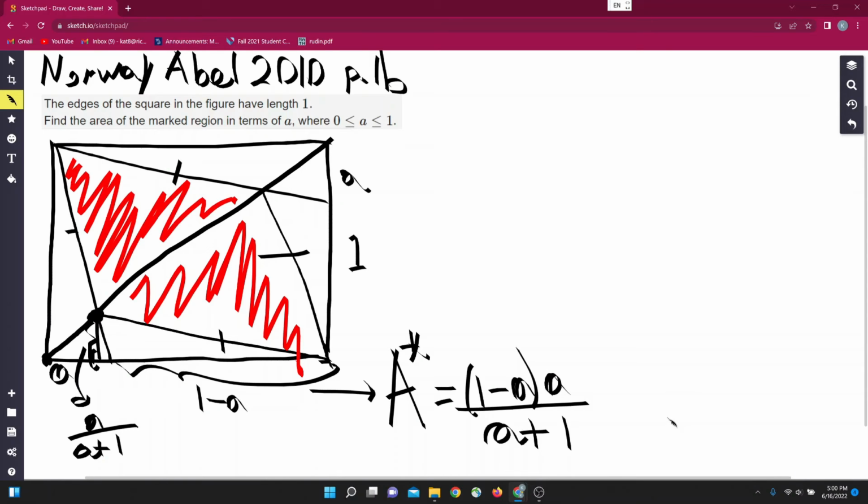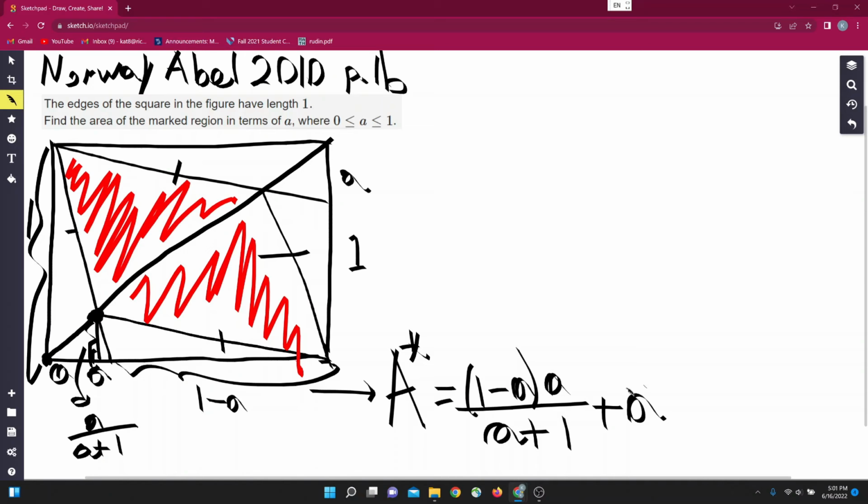And so, furthermore, let's look at this part. Well, that's just a nice right triangle. We know the base is a, and the height is quite obviously 1. And so that's just going to be plus a, ignoring the 1/2. Well, that's pretty nice. We're actually just going to be left with, in that case, well, there are a few ways of simplifying this.